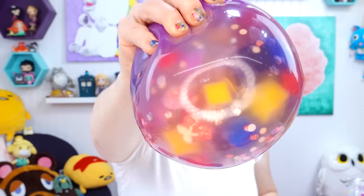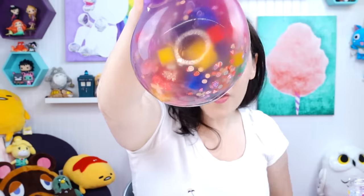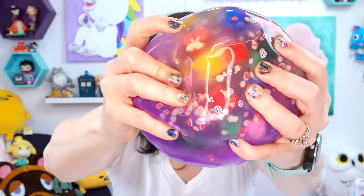It has a weird grape smell. This thing says it's grape scented, but it's not quite right. I don't know if there's ever been grape soap. Why is my hair on it? Look at it. I know, right? It's glorious. I mean, all those little charms, all those little thingies, all the jelly cubes.